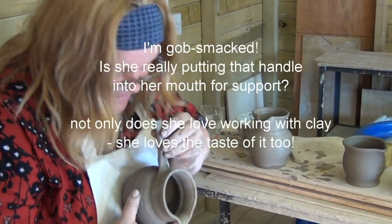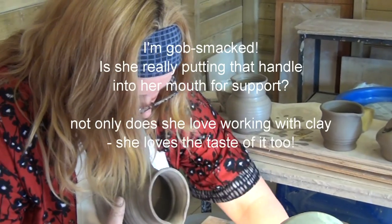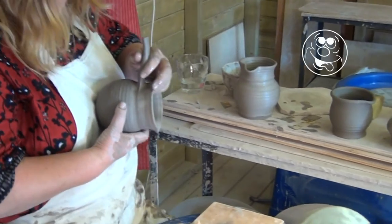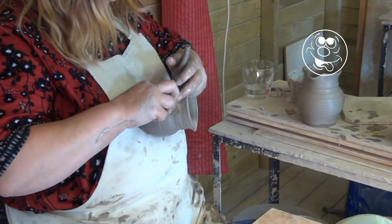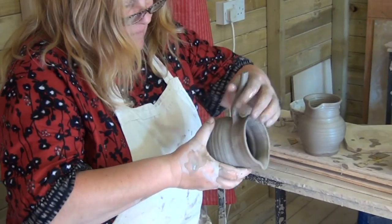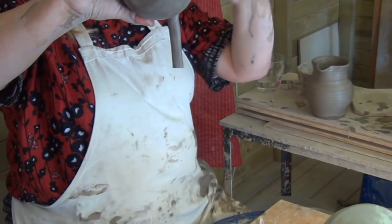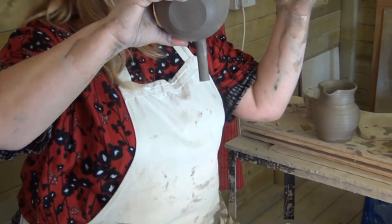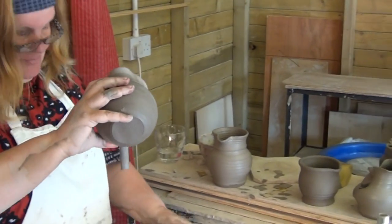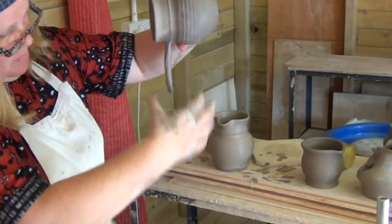So that's nice and smoothed in, and then just sponge it slightly. Just to clean it underneath more so than on top, because I can reach the top. And then again, so that doesn't flip it. So there's been no stress to that. That hasn't flopped. You get that flop, it's stretched, and when you come to pull, it won't work. Some nice clean water, and then begin to pull it from the bottom here.